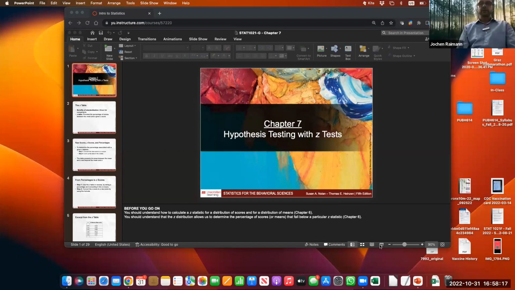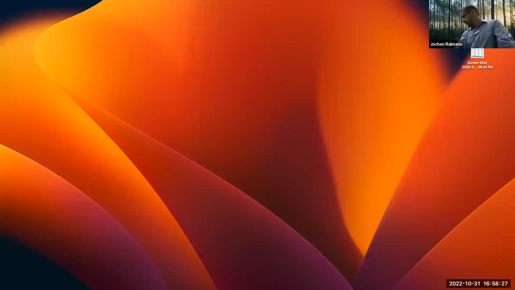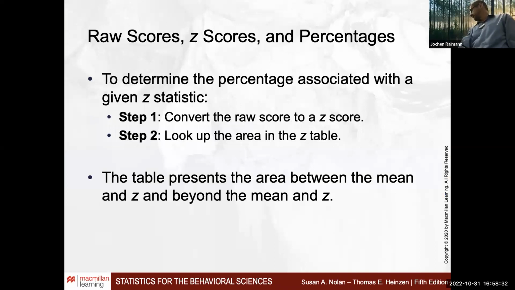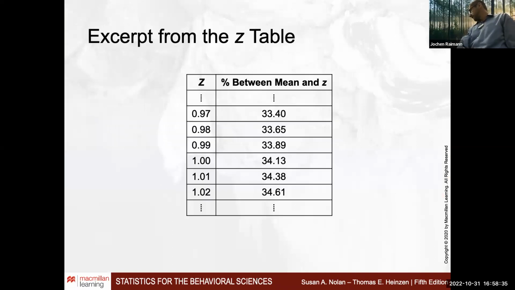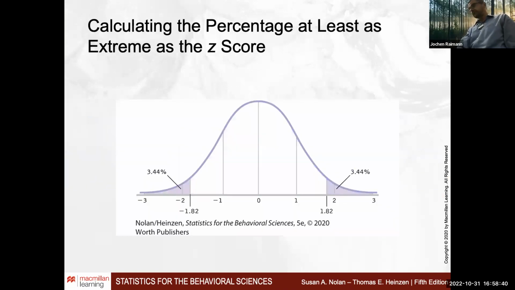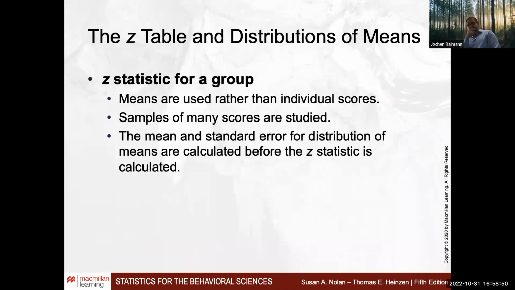Okay, screen sharing. So when you mean to make such a decision, I'm just quickly showing the slides again from last time. You standardize the differences. We remember all this concept about z-scores and the population, how we're stratifying and standardizing according to the standard deviations. Now we're calculating basically a z statistic for group comparisons.